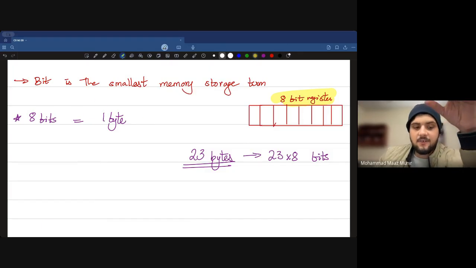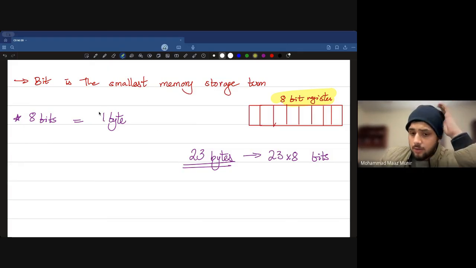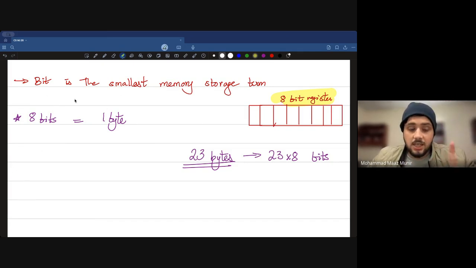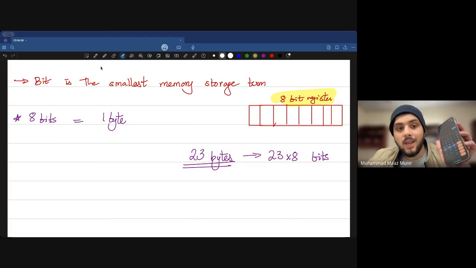This is a bit different. Why? Because इसके बाद जो आएंगे ना, from byte to kilobyte and kilobyte to megabyte, that has the 1,000 wali form. But right now, this bits wali only has 8 bits to 1 byte, which is something a lot of students usually mess up. So आपको यहाँ पे ये पता होना चाहिए कि 1 byte is basically equal to 8 bits. But even 1 byte is not that big of a deal. Why? Because even if I do 23 into 8 from my calculator, एक second, 23 into 8 is basically 184. So you have basically 184 bits.